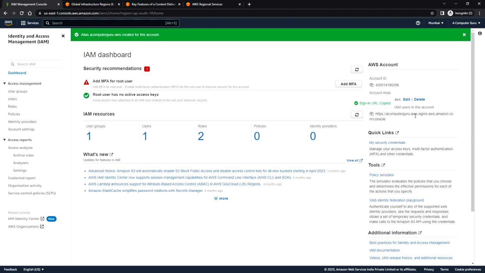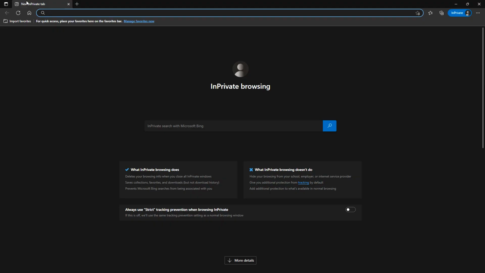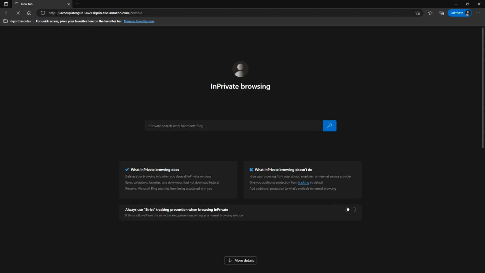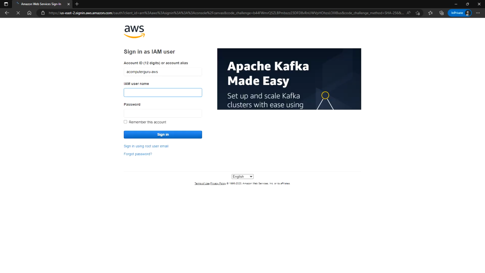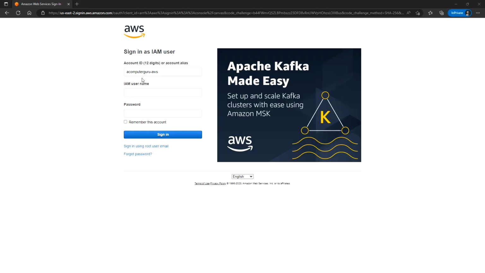So you can copy the sign-in URL, and let me open a new browser. So here I can enter this URL. Okay, so here you can see the account ID, which is a 12-digit number, or you can also use the account alias, which is a computer group AWS.